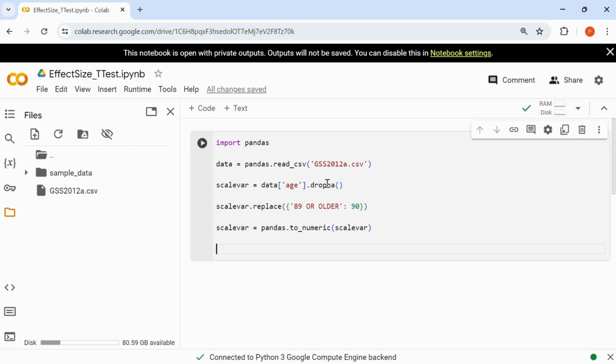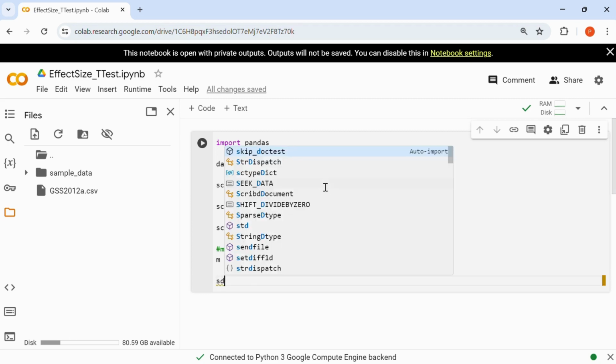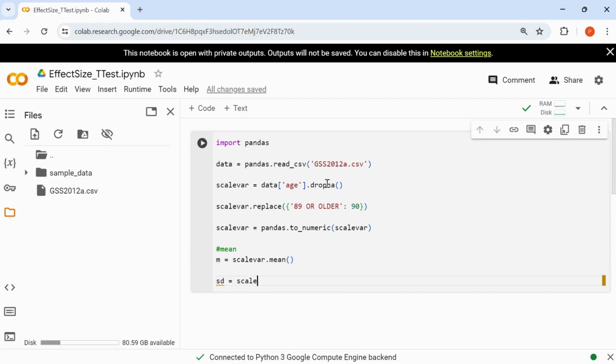Once that is done, I can apply the t-test. So that already we had done. We will need to calculate the mean and standard deviation. So mean is, I will calculate it using the function mean, and standard deviation I will calculate using the function scale.std.